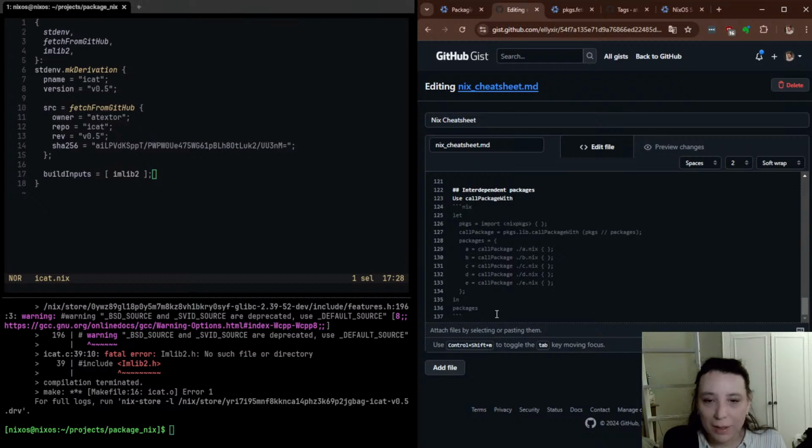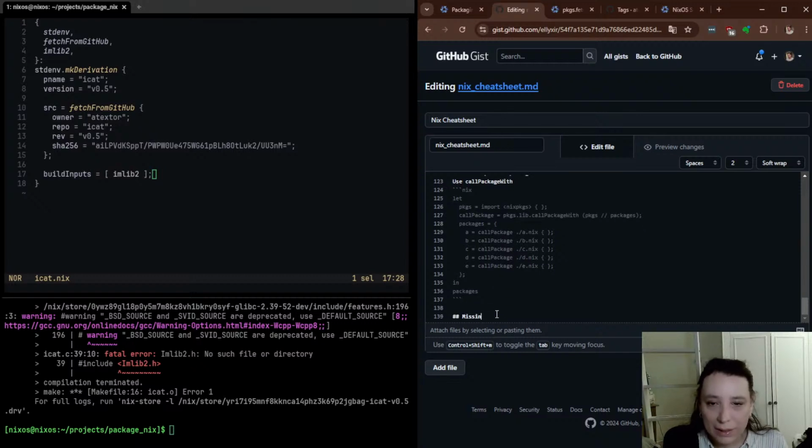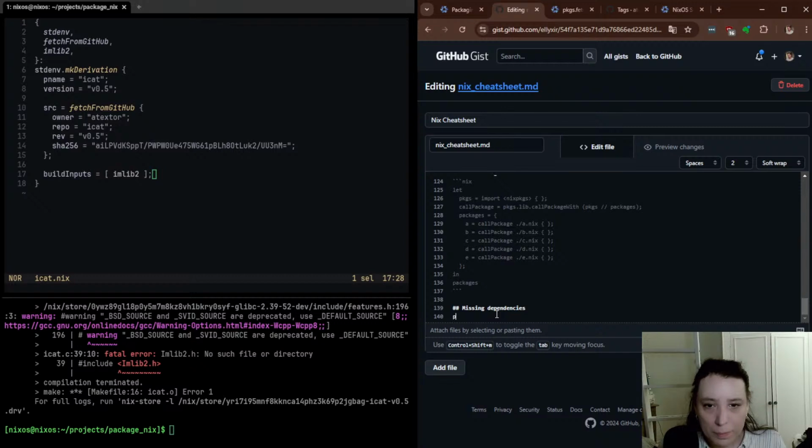So we say something about missing dependencies: pass in through Nix packages if it is there, and callPackage, then add to mkDerivation's buildInputs.